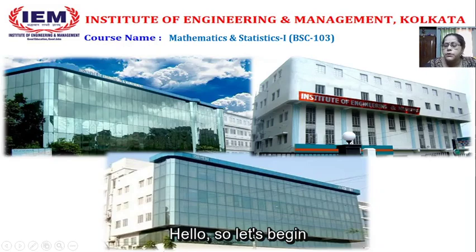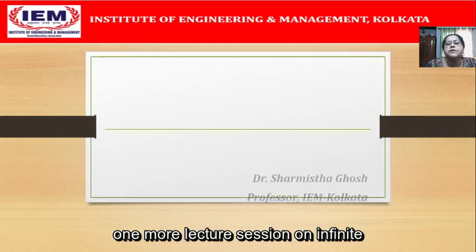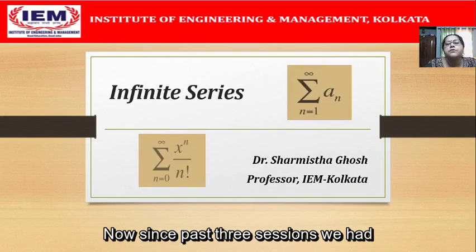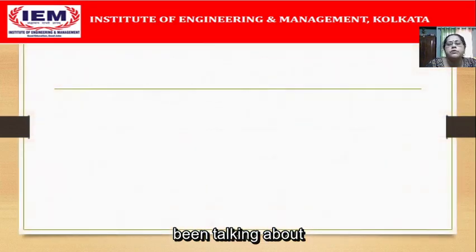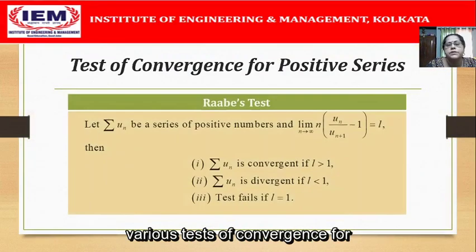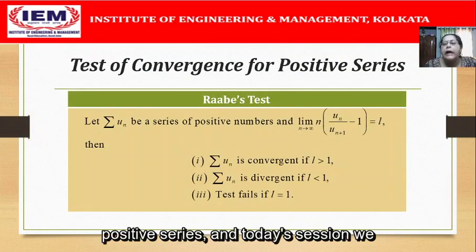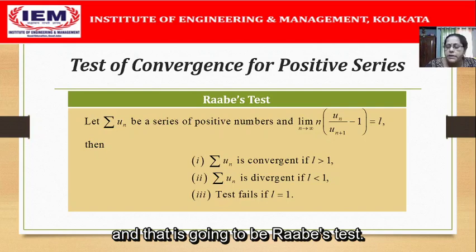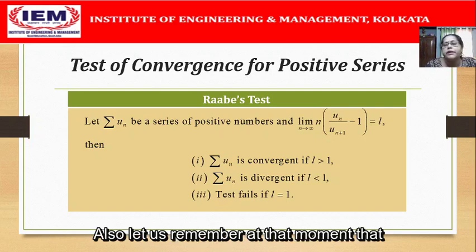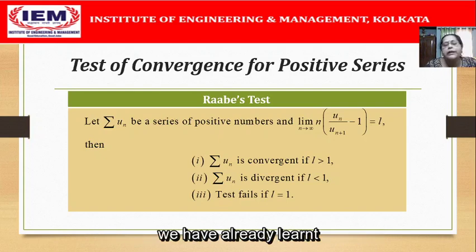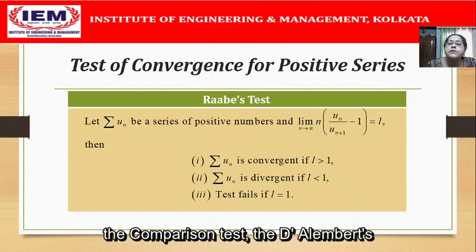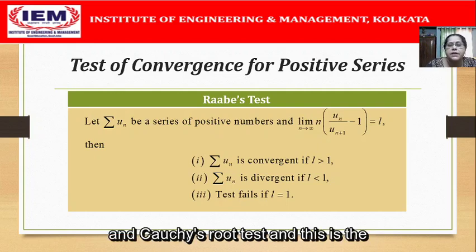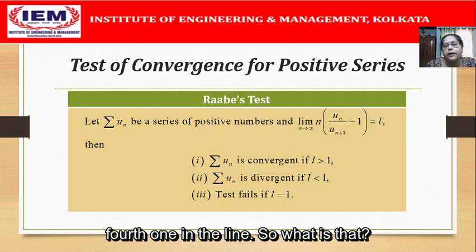Hello, so let's begin one more lecture session on infinite series. Now, since past three sessions, we had been talking about various tests of convergence for positive series. And today's session, we will do one more, and that is going to be Raabe's test. Also, let us remember at that moment that we have already learned the comparison test, the D'Alembert's ratio test, and Cauchy's root test. And this is the fourth one in the line.